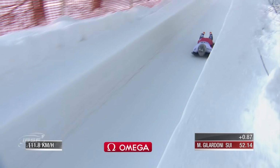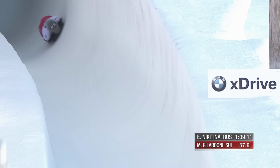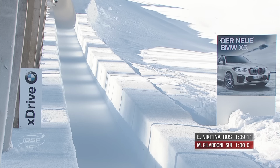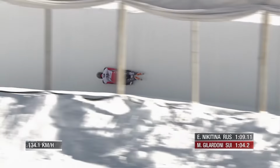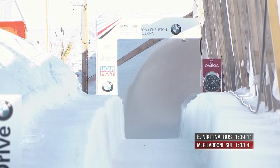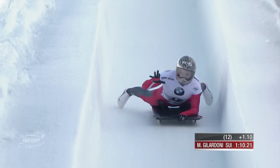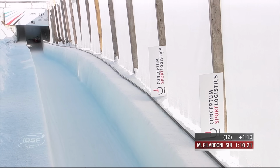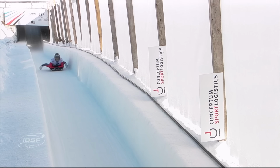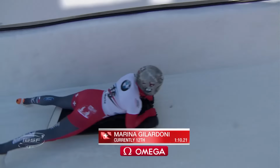1:14 top speed at the bottom. She's 2 kilometers an hour down. She needs a clean run exiting the fast 4 right-handers here, and that is good. It's going to be a little left into Martineau. Does she hit out into Portago? Just a little bit. And at the line, disappointed. 12th place, I think, for Marina Gilardoni. 5:28 start. She'll be doing well to take a medal from there.